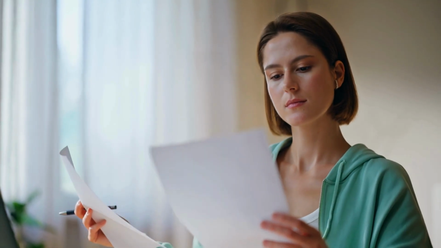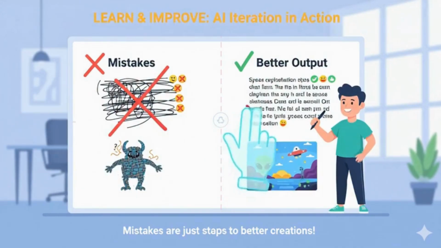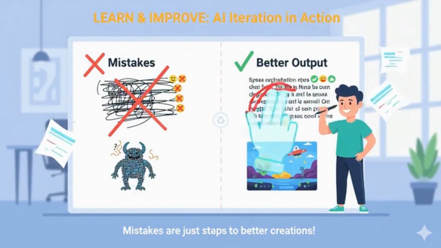Always review the output carefully. Ask yourself, is this clear? Is it useful? Can it be improved? Then ask Gemini again. This habit of reviewing, refining, and improving is what separates casual users from smart users. Most importantly, practice daily, even with small tasks. Use Gemini for planning, learning, creating, and experimenting. Make mistakes, learn from them, and try again. Just like any other skill, only practice makes you perfect.